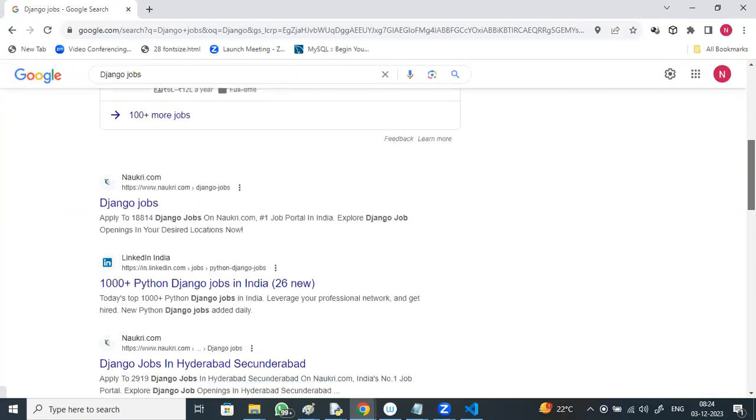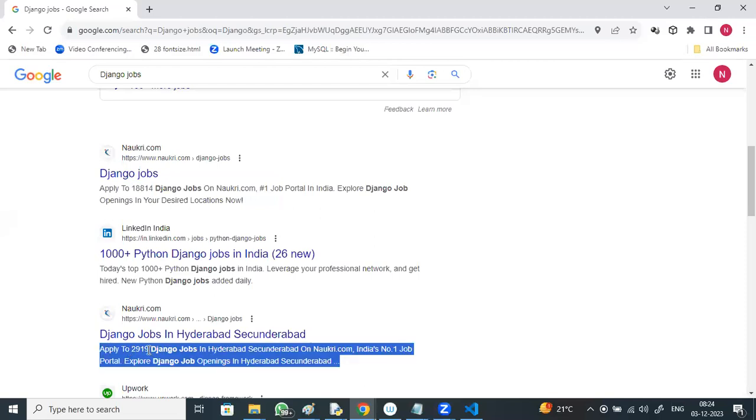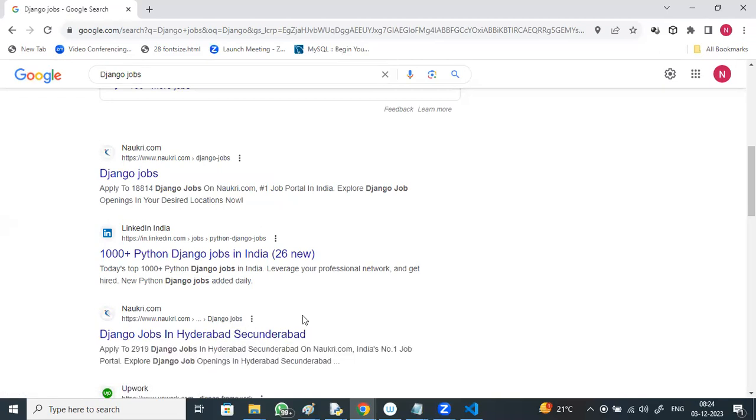See here, 18,814 Django jobs are now listed, and 1,000 plus Python Django jobs, 26 new jobs. Django jobs in Hyderabad, 2,919 jobs. The competition as of now is very low.